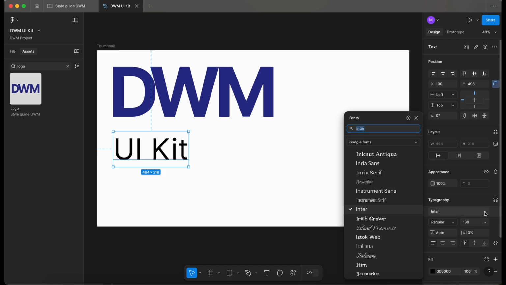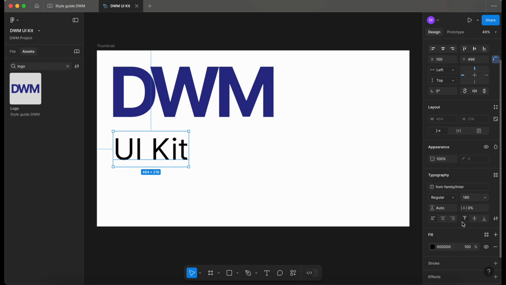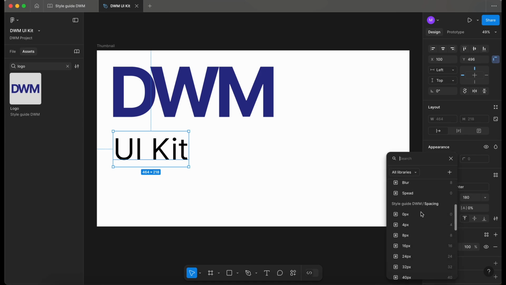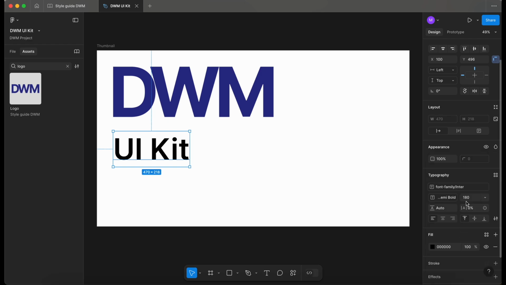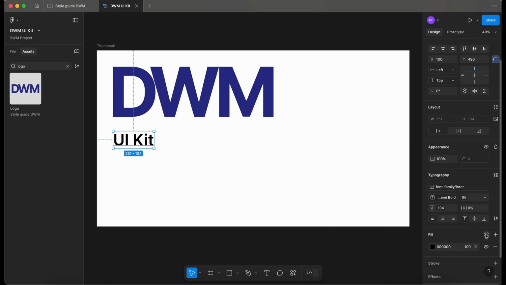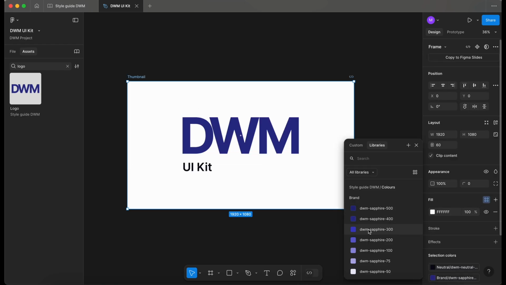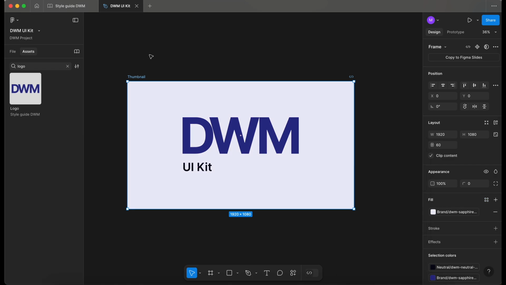Let's just adjust the typography as well, because obviously we've got the variables in the file. Let's click on enter, let's apply another variable. So we want to, let's maybe make those semi-bold for now. Okay, I think that'll be fine for now. Let's just go in here and add, okay, let's just add neutral to that for now. Okay, let's use that for now. I think that'll be fine.